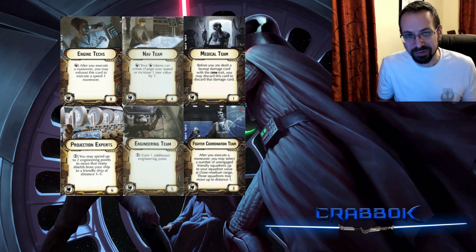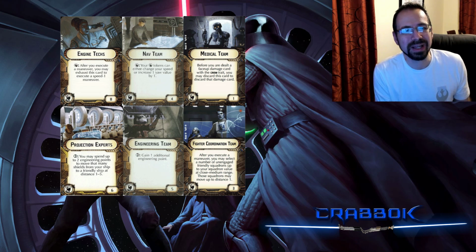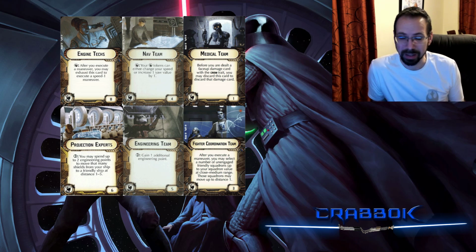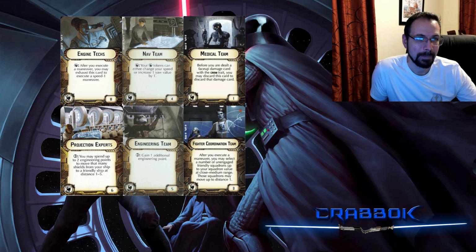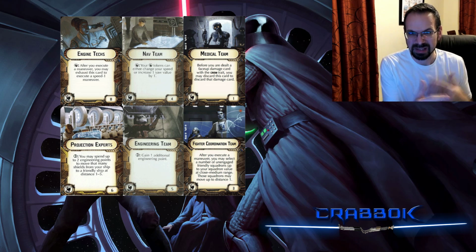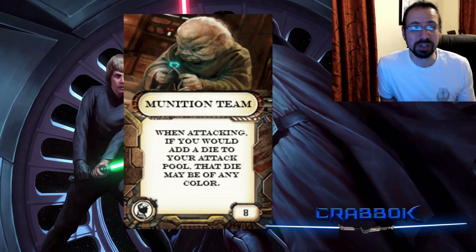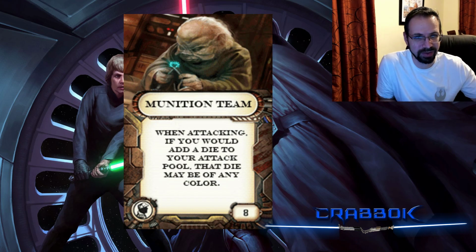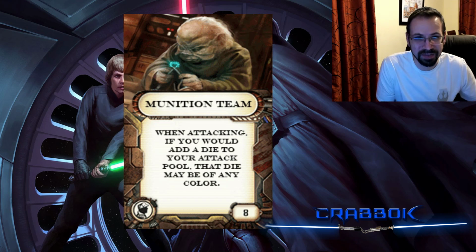So I figured, well, what if I had one that set up the concentrate fire command without being as clear cut as when you do a concentrate fire, add 3 extra dice, something like that. So I wanted to do something that would help the concentrate fire command, but without being as overt. So here's what I came up with. I'll show you guys. It's the munitions team, or the munition team. I thought it was munitions team. I didn't put the S in there. I don't think I could fit it with that font. So this is what I came up with. I left it at 8 because it's expensive. It might have to be more expensive, and I put a little Ugnaught in the art.